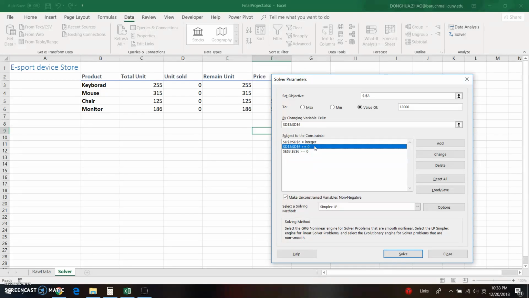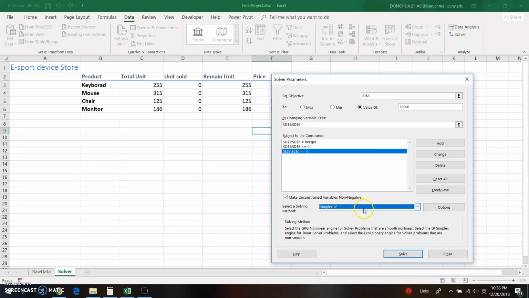And the second one, I set D3 to D6, the units sold, greater than or equal to 0. And the next one is the remaining units. We also set it greater than 0, because we want some units left after the store sells something.